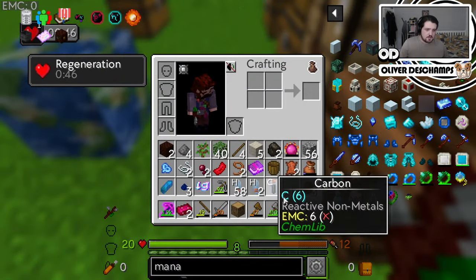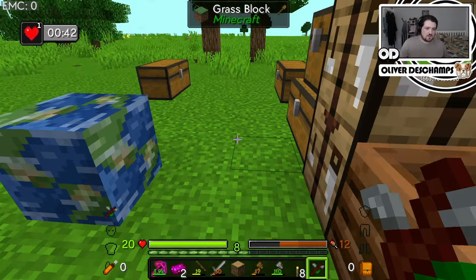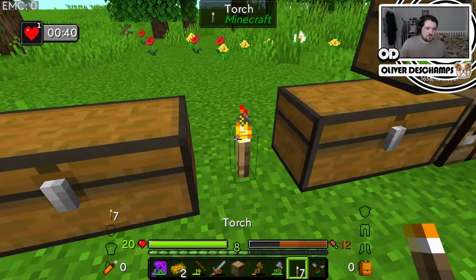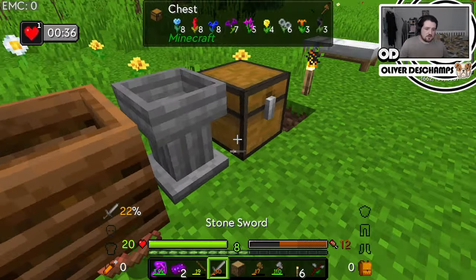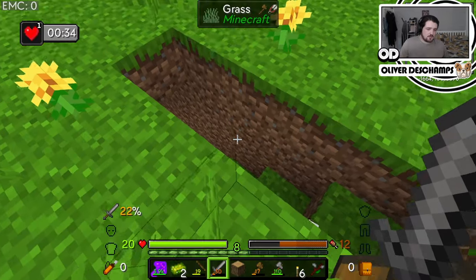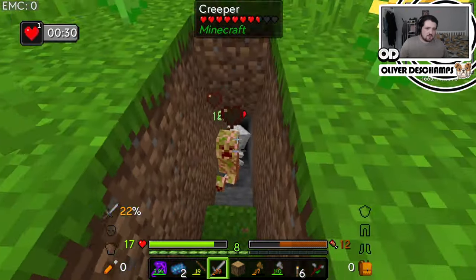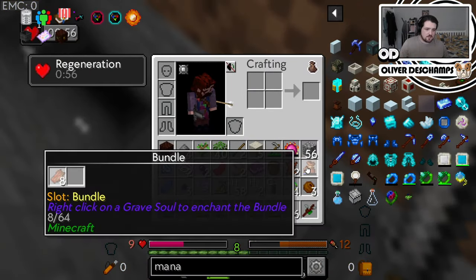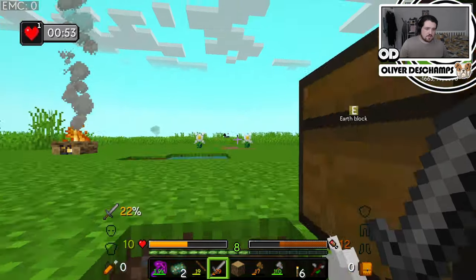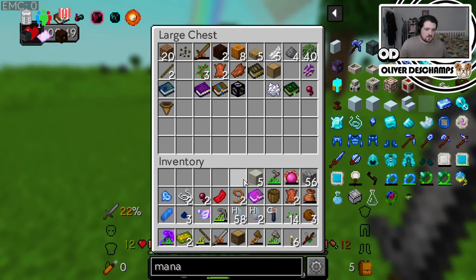Let's also get some torches. I'd like to not be in eternal darkness when night comes. Get out of the hole! Go on, blow up. Yeah, there you go. I don't care. We need to come back up here for a second. We need to put some of this stuff away.